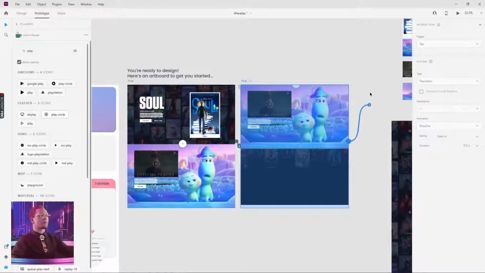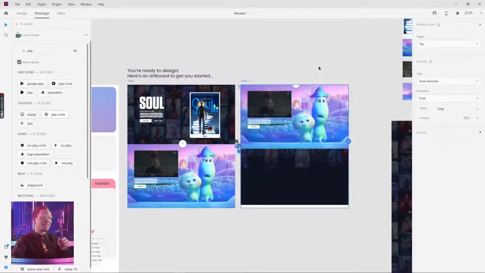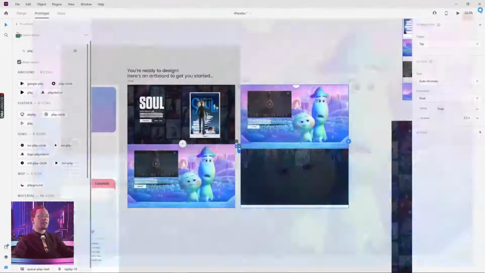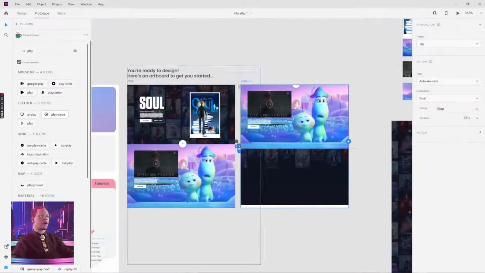All right. You wouldn't do this in a real prototype, but in this case, without me having to keep playing, I want to see the transition between one scroll and then the other. And let me see here very quickly. Oh, it's on tap. We don't want it on tap.